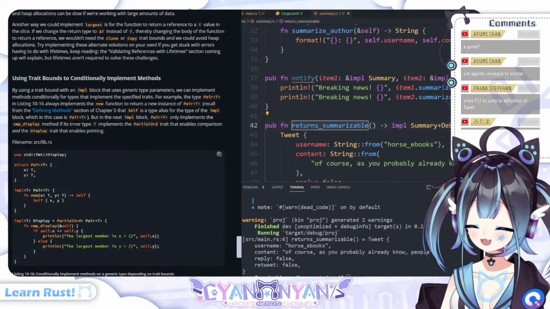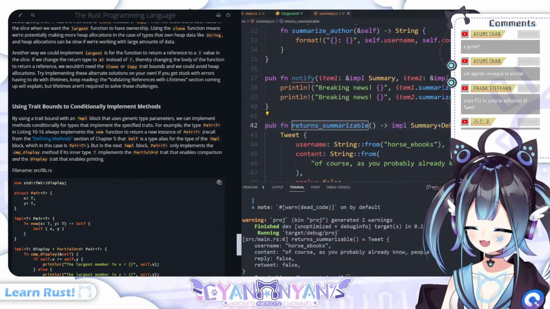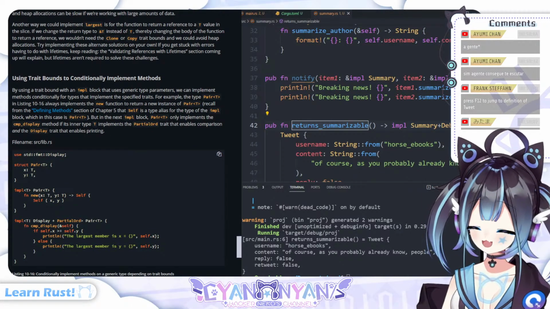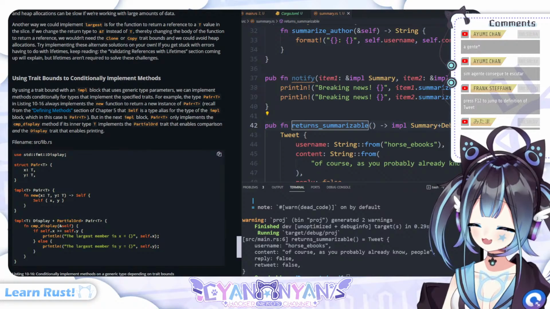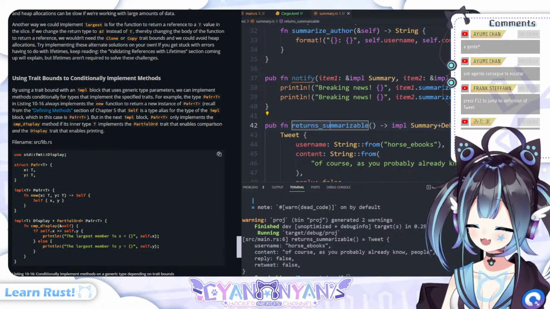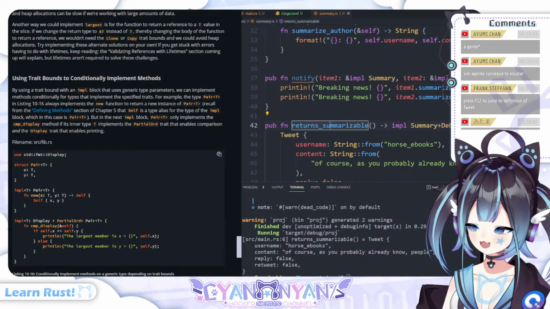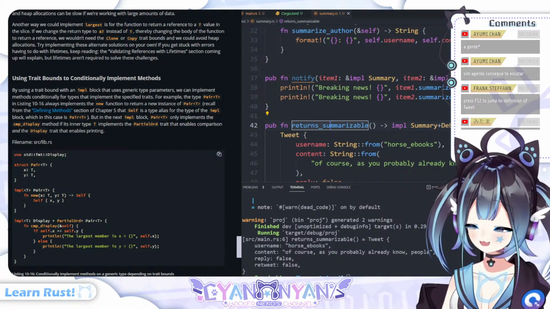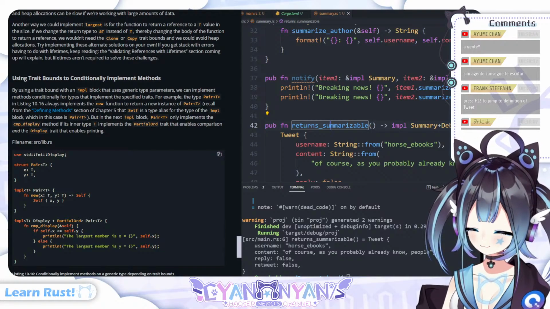Okay, moving on. Using trait bounds to conditionally implement methods. By using a trait bound with an impl block that uses generic type parameters, we can implement methods conditionally for types that implement specific traits.